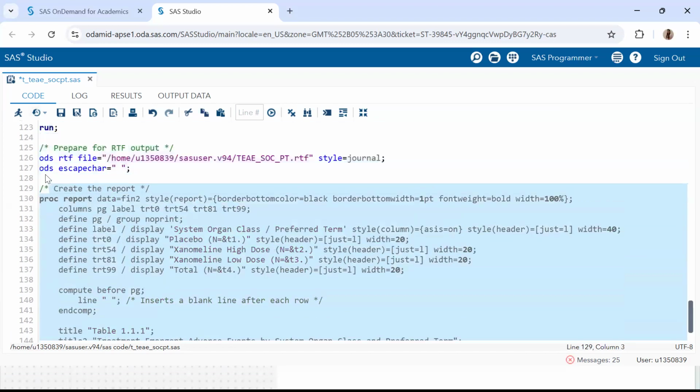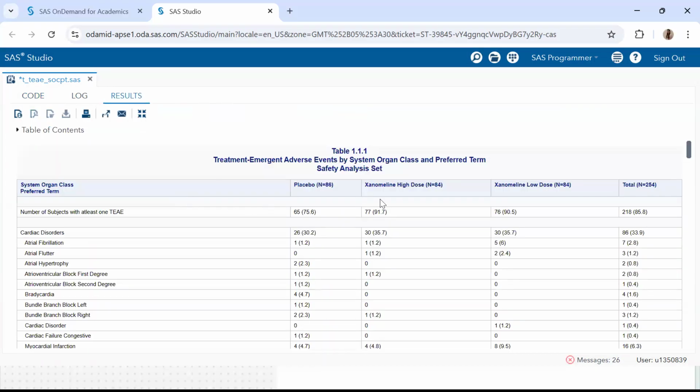So let's run this. It will generate the RTF and save the RTF in this particular location, and it will also display the proc report result in my result window. Let's see the result first in my result window. You can see that I have got all three titles.